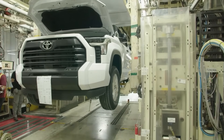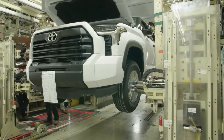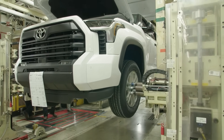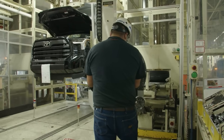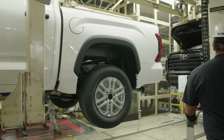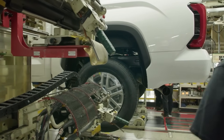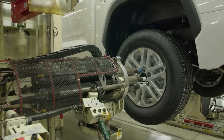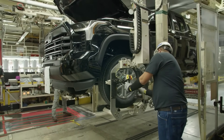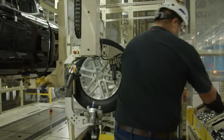This is the main assembly line in Texas, where the latest Toyota Tundra model is being final assembled. After being on the market for more than a decade, the Tundra had about 17% of the full-size half-ton market. Last year, over 125,000 Toyota Tundras were sold in the United States and over 13,000 in Canada. In total, more than 200,000 Toyota Tundra vehicles are produced each year at this Texas plant near San Antonio.